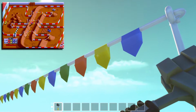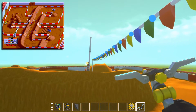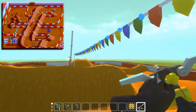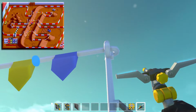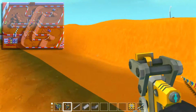Each of these is actually on a bearing. Let's just get the tool out for you to see that. They're all on bearings, so basically they can sort of swing a little, if you like. That means that they can dip as well in the middle. And then I had to put them on and weld them to the floor on that side. Then I had to build a post on this side and kind of knock them into the slot with a hammer. Now let me show you what I mean right there, guys.